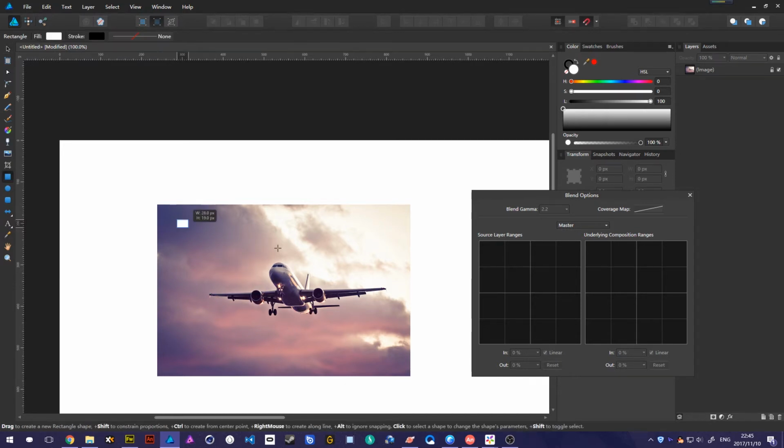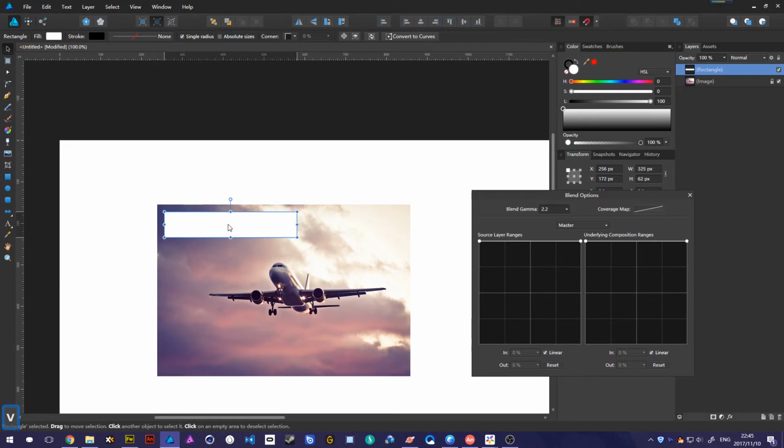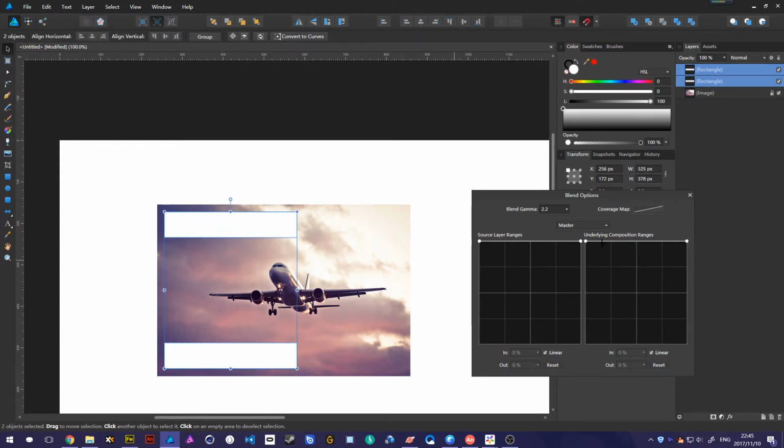That is, I will draw two rectangles, and I will set them to the same underlying composition range setting. Yeah, I will make the curve like this.